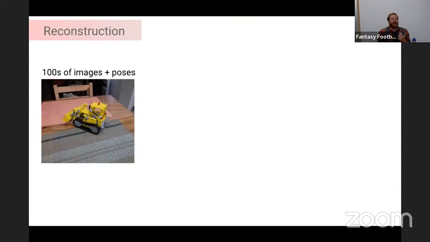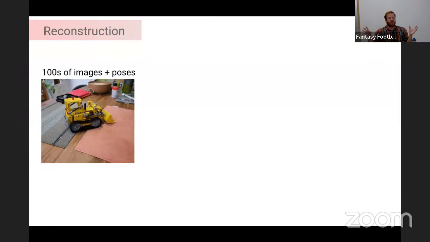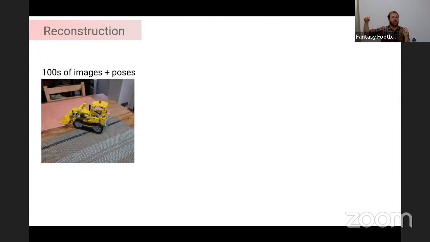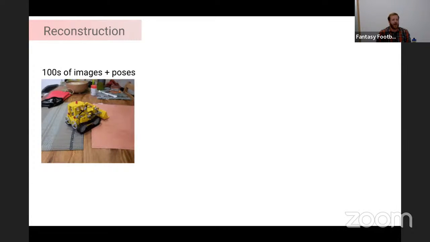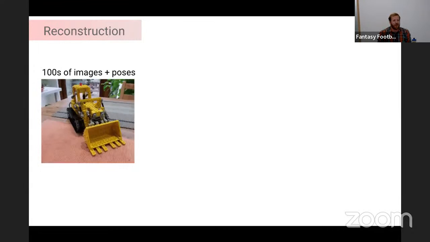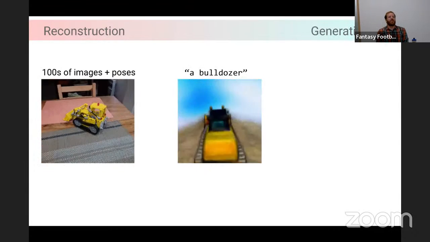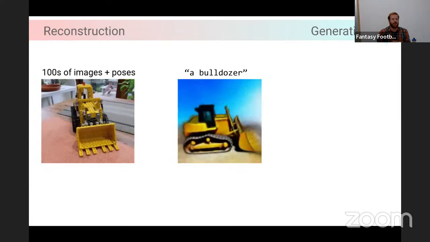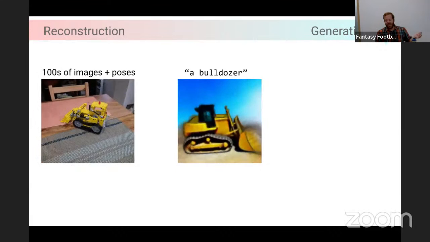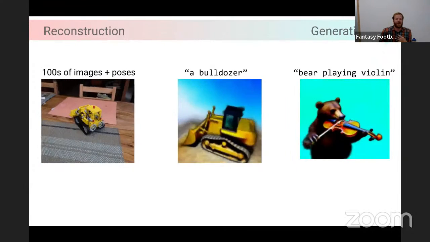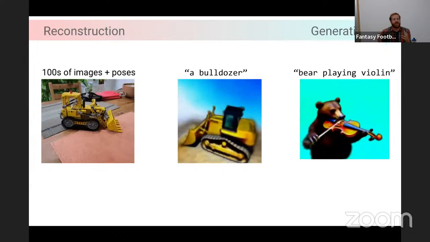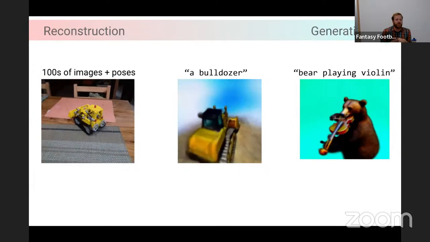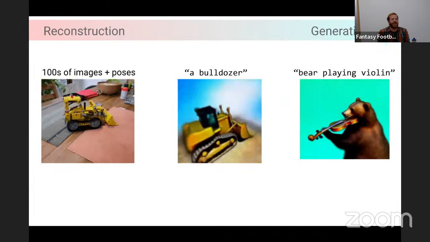The downside is that training NeRFs requires walking around the scene and taking hundreds of images, and you also need to know exactly where the camera was — pose estimation. Maybe I want to create a bulldozer but I don't have one in front of me, or I want to create something that doesn't even exist in the world, like a bear playing violin. So we'd like to find ways of building on advances in 2D generative models to reduce the data challenge of collecting NeRFs and also enable creation of new things that haven't even existed.